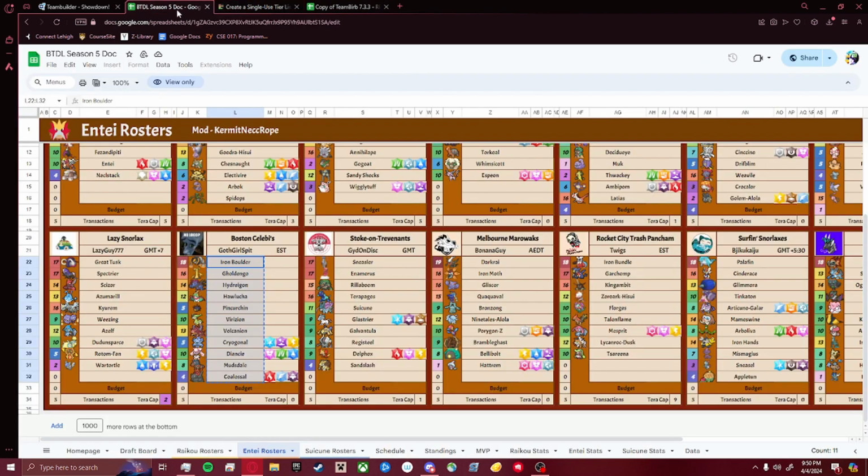I like this team. I think it's very unique. There's a lot of Pokemon I wanted to use this season, but couldn't really fit in my scheme. Diancie and Virizion were really the main two I wanted to use. But okay, I'll make some comments here. Goldengo, obviously the best spin blocker, blocks defog, blocks spin.